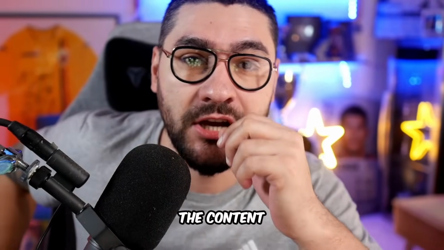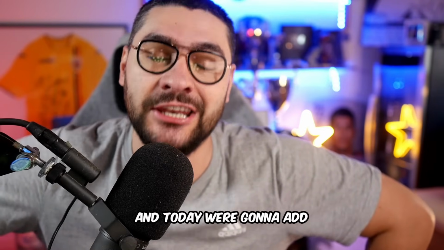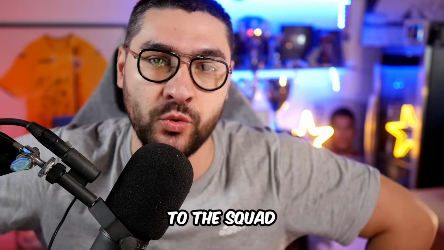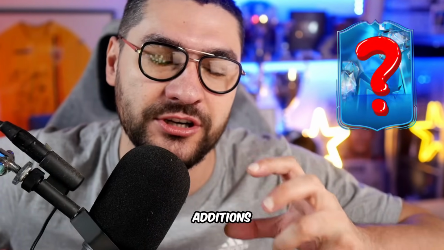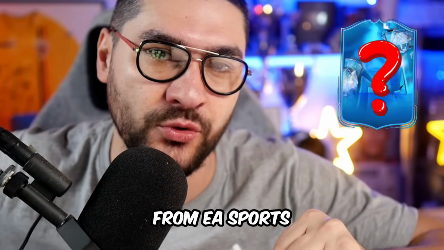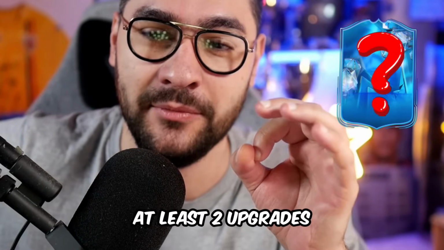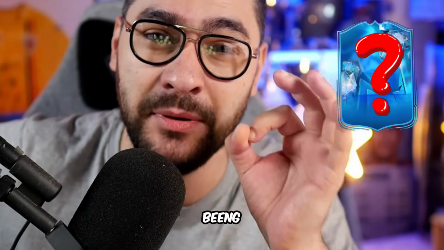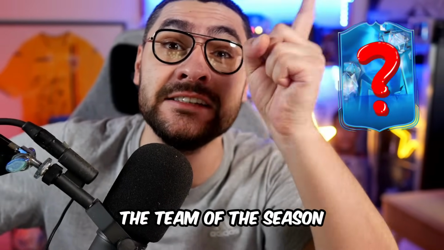You know what? The content during Fantasy promo has been fantastic from EA. And today we're gonna add to the squad one of the most insane new additions from EA Sports. A Fantasy FC SBC that, if she gets at least two upgrades, might end up being OP also during the Team of the Season promo.